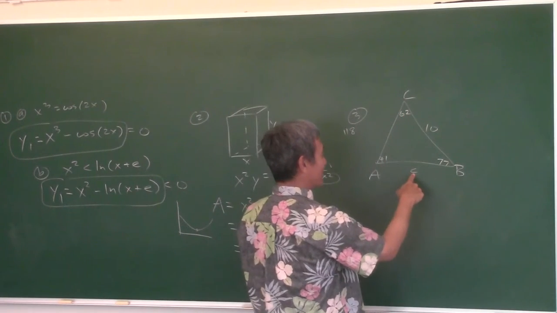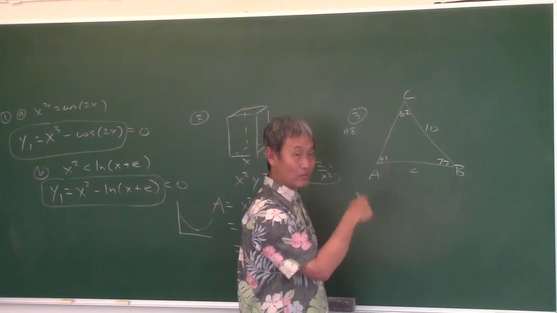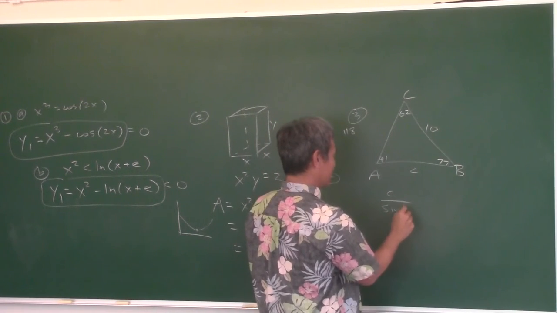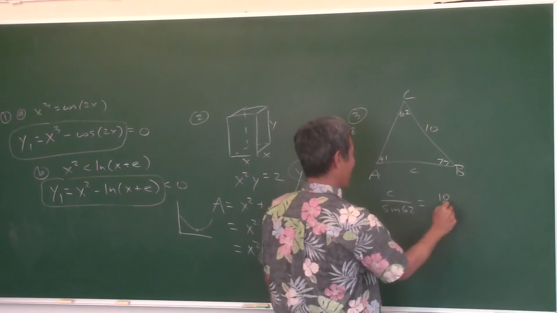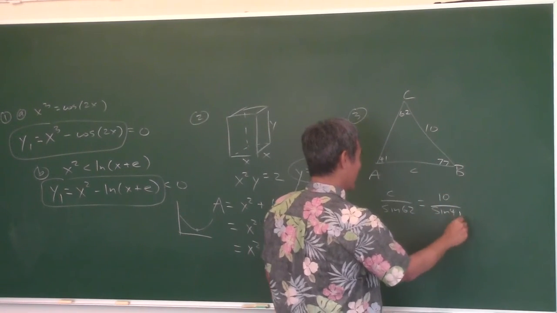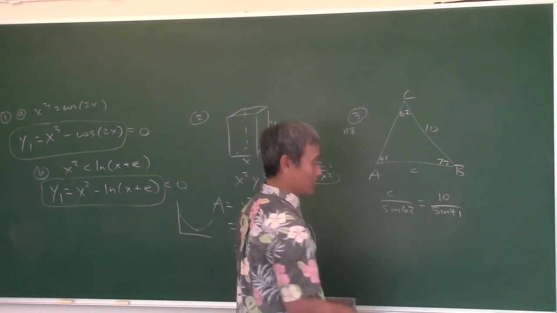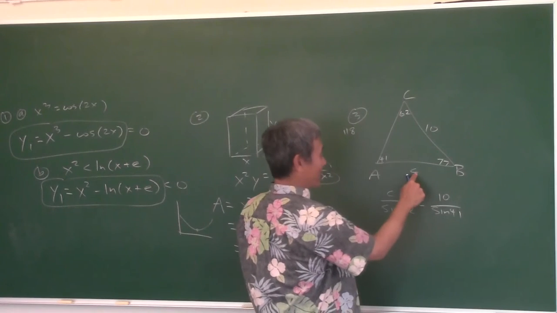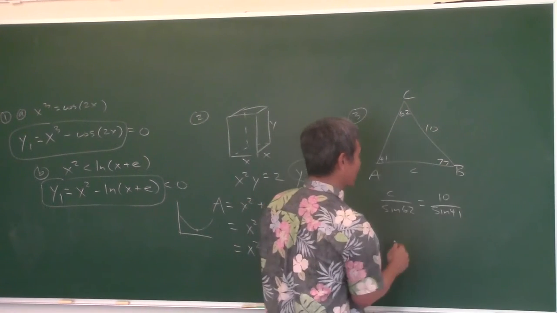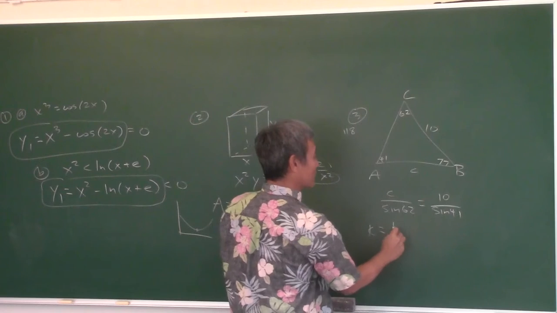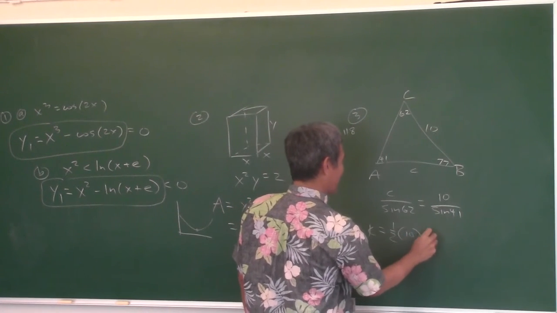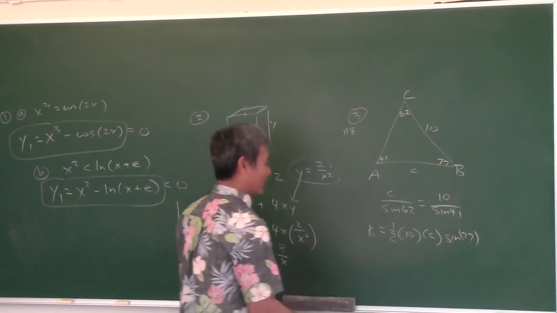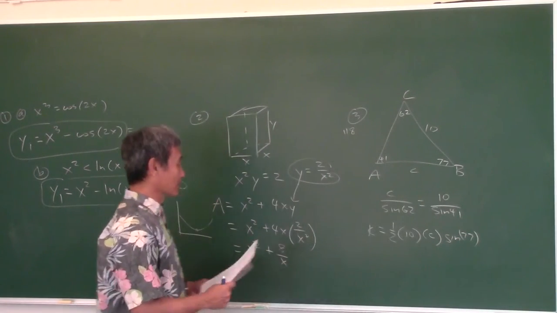So to figure out this side here, you use the law of sines, since we know 2 or more angles. So c over sine C is equal to a over sine A. Use this equation to solve for c, and you should be in degree mode. Store that, and then now that you have this stored in C, look, you have 2 sides and the included angle, so therefore the area is equal to 1/2 times 10 times C times the sine of 77 degrees. So your calculator should be in degree mode for this problem.